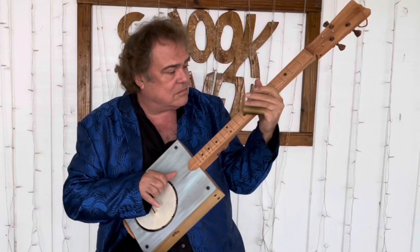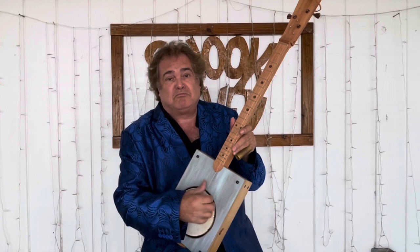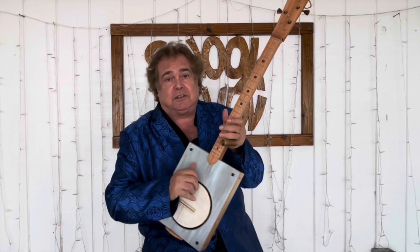Great sound, great build, great guitar. Just stripped down, no piezo, no pickups, no humbuckers, nothing fancy, just basic raw sound.